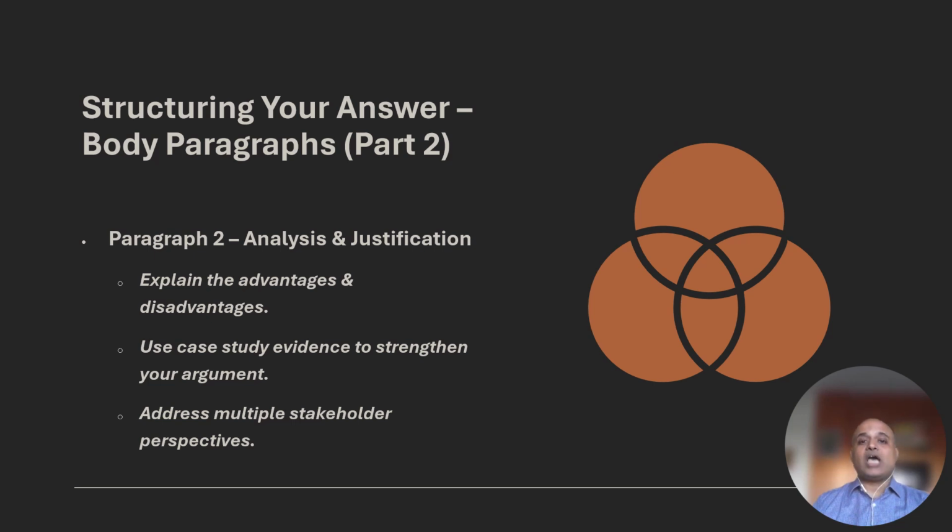A strong IB answer doesn't just say this strategy is great. Instead, you need to weigh both the benefits and the limitations. Think like a business consultant. Every decision has trade-offs. Example, if you are recommending that a company expands internationally, don't just say it will increase revenue. Instead, break it down.